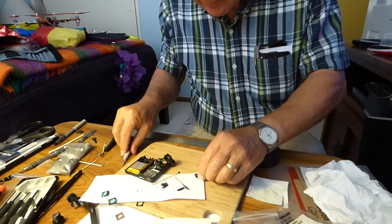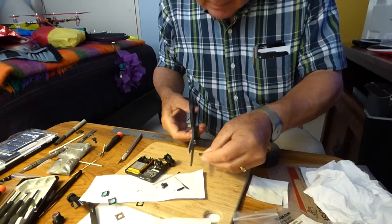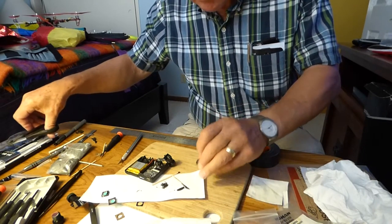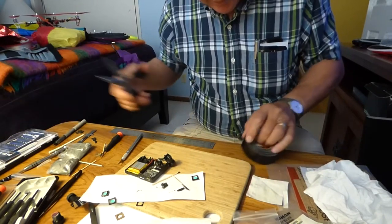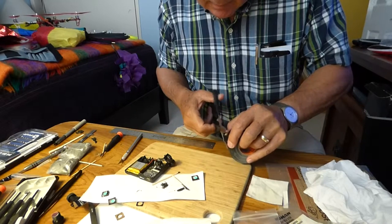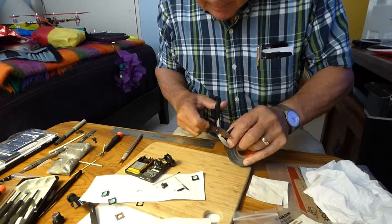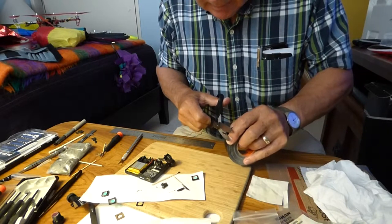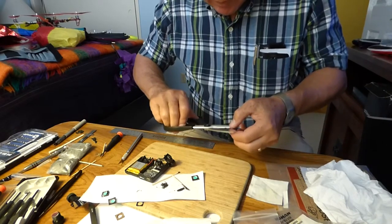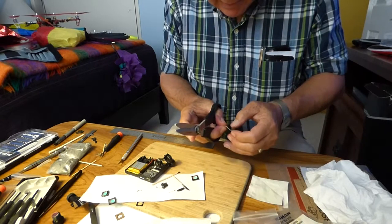Like so. A little bit of the excess. I'm trying to repeat that on the other side. This may be a bit of overkill in that it's not clear that the filter is going to be going anywhere, but just in the spirit of trying to have a little more security for it, as it's bounced around in flight, was the thought.